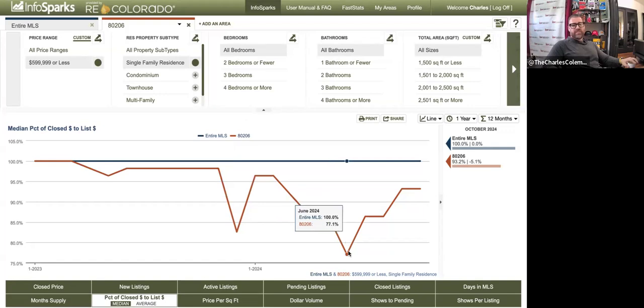Like 77%, right? So if we priced the home wrong back in June, we would have been going down to 77% of our list price. That was the median, right? 86%. We're going through, we kind of flatline at this 93%. And so then we just really have to go look at the units, right? We're looking at the MLS and seeing what homes have truly gone through.